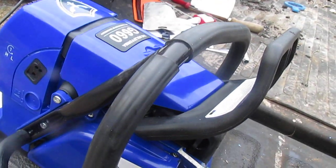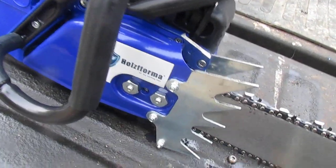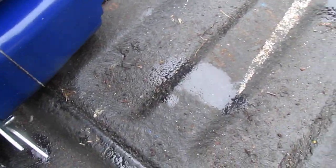Alright. Putting this thing together. That clutch cover. It's not as good as the steel one. It's just not. And putting the handlebar on. Let's turn it over here.